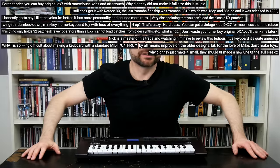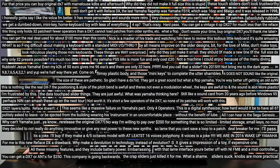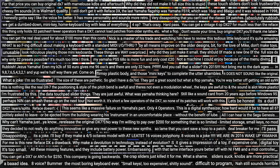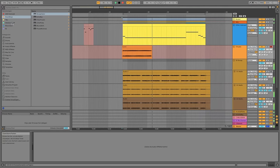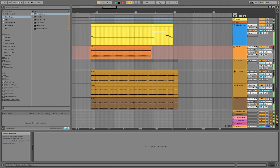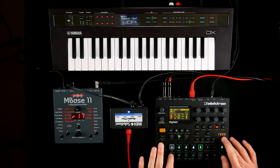Releasing an original DX synth at the height of the 2010s FM revival was a no-brainer. Can the little Yamaha still hold up in the face of the countless roided up FM powerhouses brought to the market by its competitors? You have already heard Reface DX in today's intro tune. Ah, the beauty of simple FM synthesis. Let's start this nice and easy with some classic sounds we know and love.